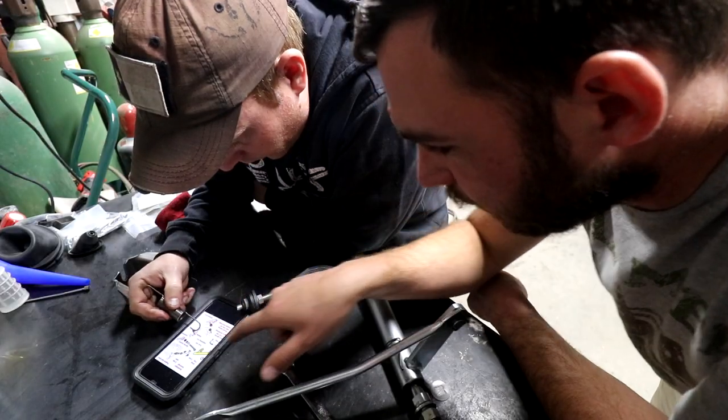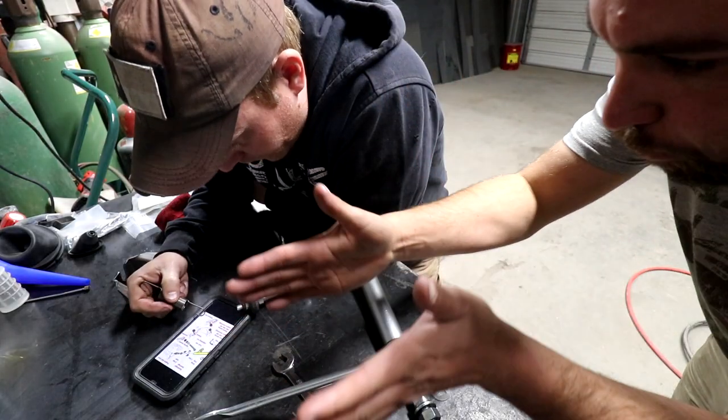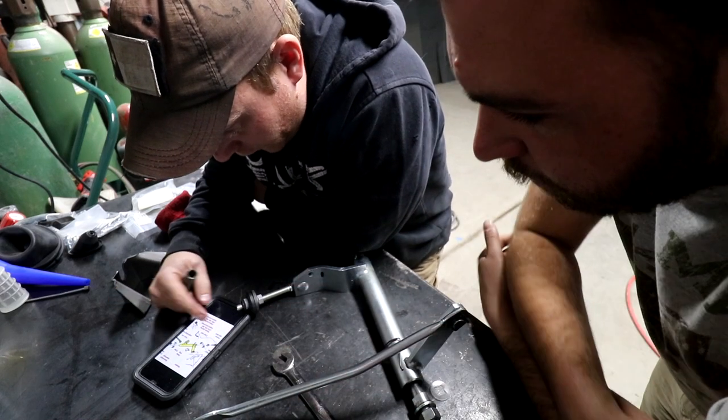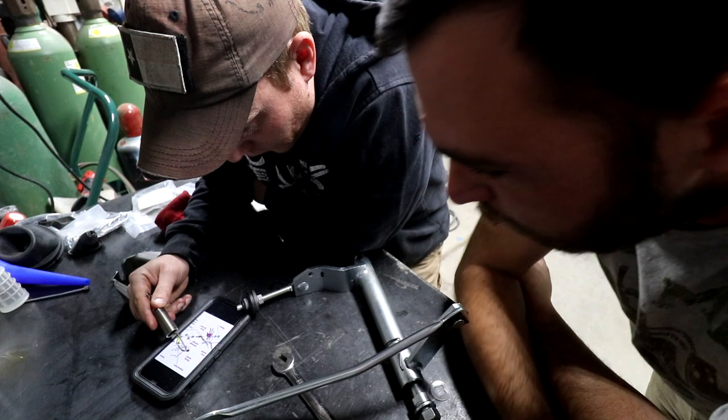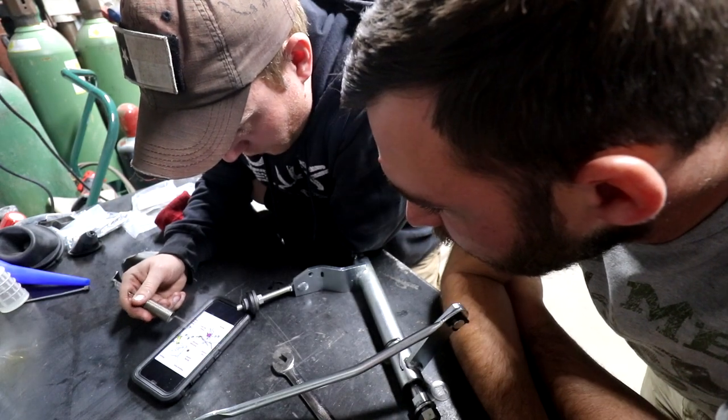It's got to anchor somewhere solid, no? Like the frame, because it has to pull up against something to release it. It's going to have to, because it can't pull up against a linkage, because that would be pointless. Spring washer on the back side.